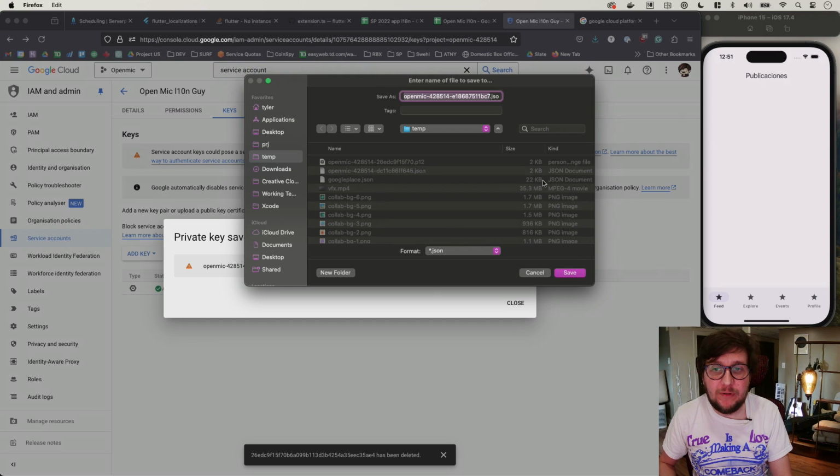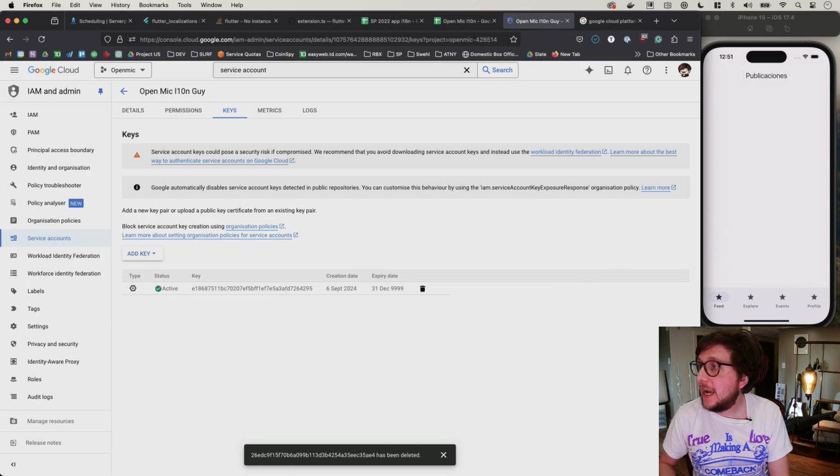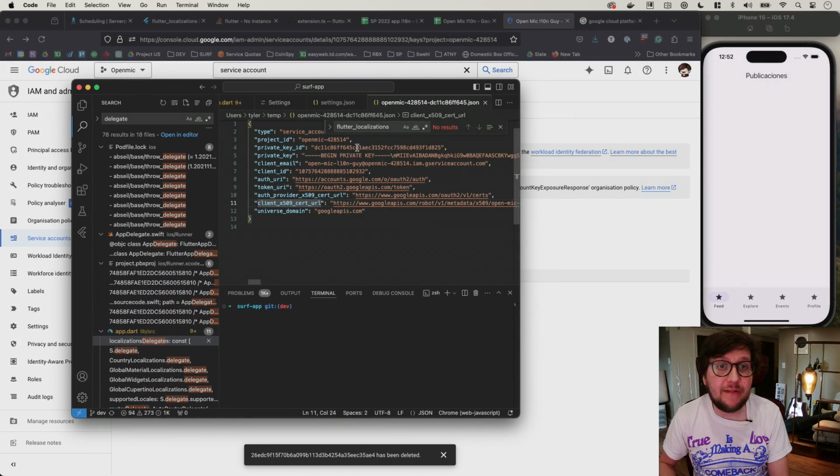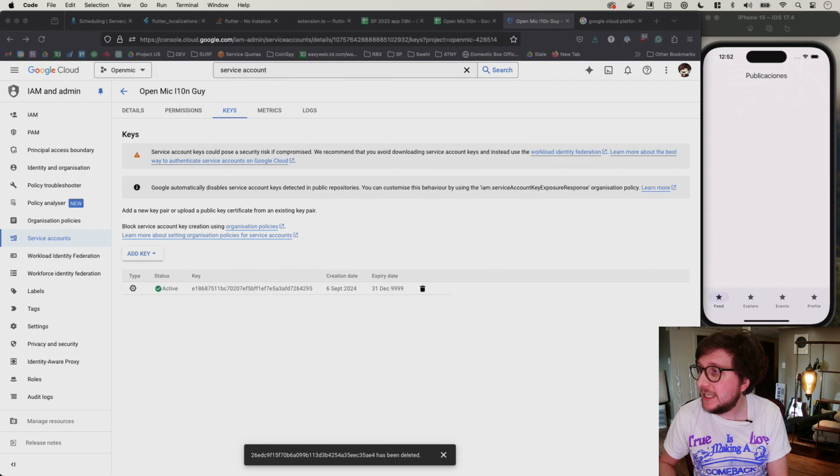So we'll download that. And basically, I can show this one because it's one I've just expired. This is the original one, but there's a bunch of stuff in here. All we actually want to pull from it, though, is the private key. That's what we care about. So I'm going to be copying this, although in the one that I newly downloaded. So let me get that one in here. And we're just going to copy the whole string and go back to this.